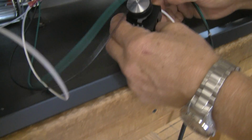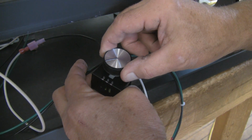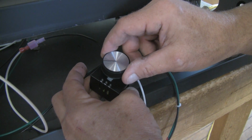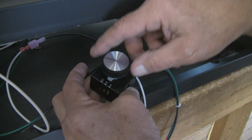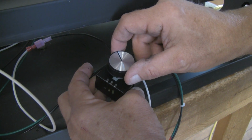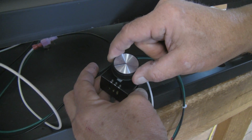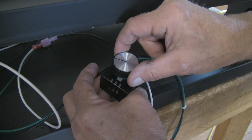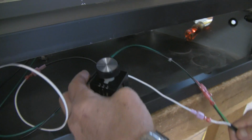On the other end of the cable is your on-off variable speed control. If you turn this all the way counterclockwise, you're going to feel a click, and that's off. When you turn it to the right, you're going to hear a click, and that starts on high. And as you turn it down, it slows the blower down. So we're going to turn it back all the way off, and when we hear it click, we know it's on and it's in the high position. And for demonstration purposes, I'm now going to plug this in.